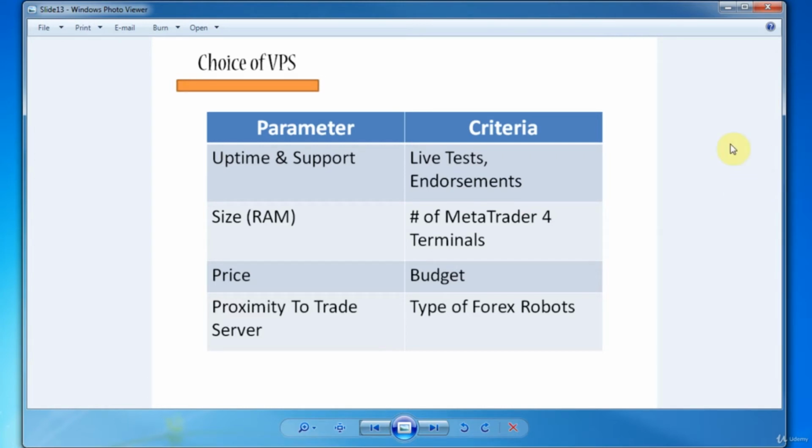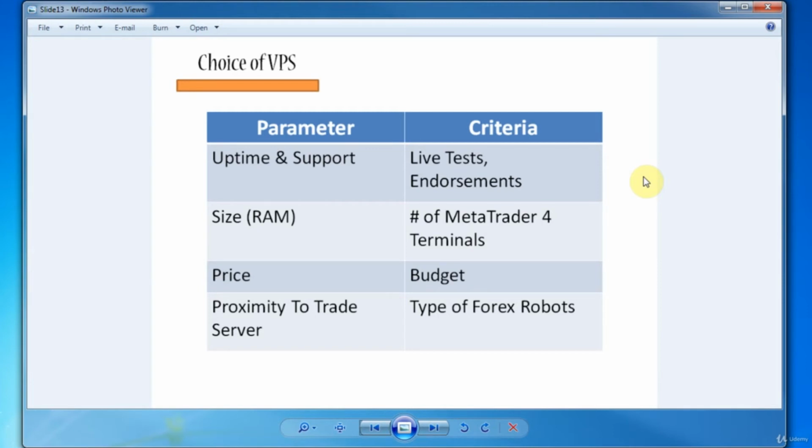If we put all of those parameters into a table, it'll look something like this: uptime and support is your parameter, and your criteria of choice is some live tests that you might have done or that somebody might have done already of that particular VPS provider, checking its uptime, its connection availability, and so on, and maybe some endorsements that existing clients of the VPS provider have already given to this provider, saying that the service is good or the service is not good, and then you would stay away from that provider.